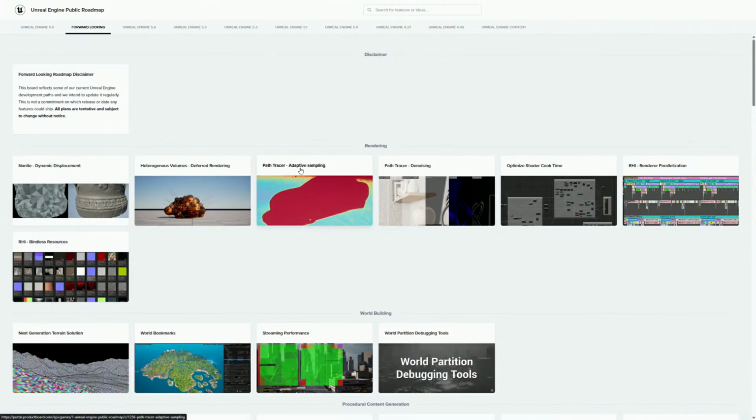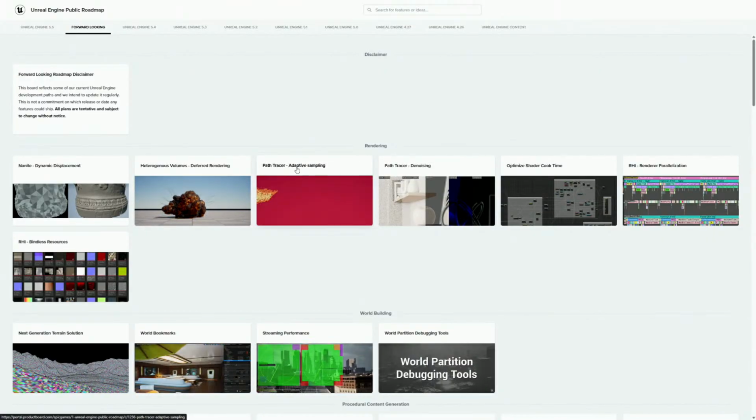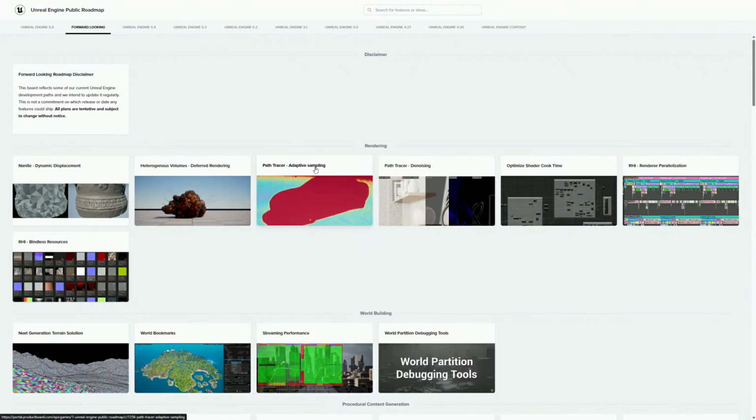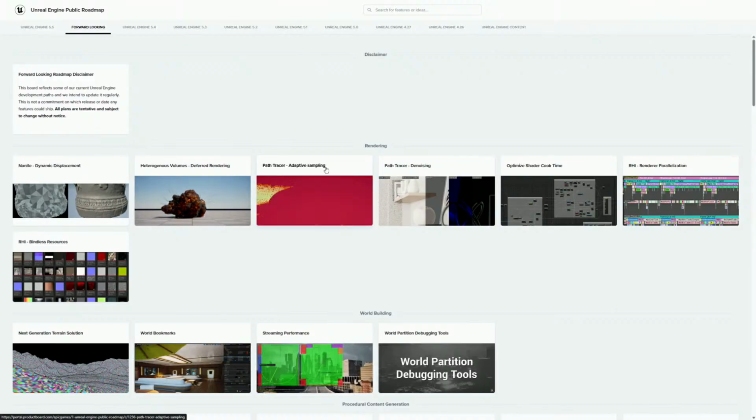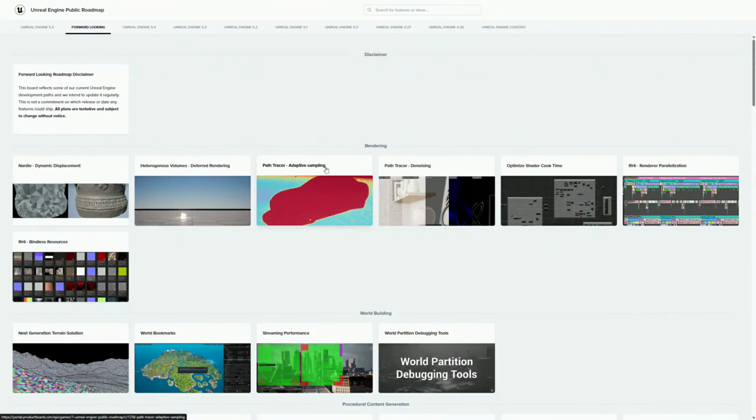Path Tracer, again, this thing is fully in production. They already actually posted, so it's fully addressed. I think that both the adaptive sampling and the denoising are already there. I know that Path Tracer has these. It is not importance sampling; it's adaptive sampling, which means that it's going to fire preemptive rays into the scene, and the ones that it feels are the most important, because of the amount of energy and the amount of bounces, it's going to actually do the math and produce more samples in those zones, right?